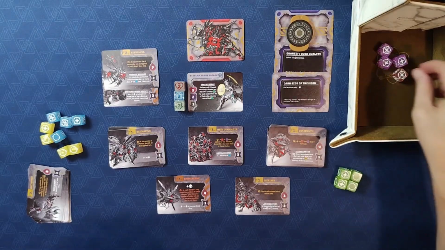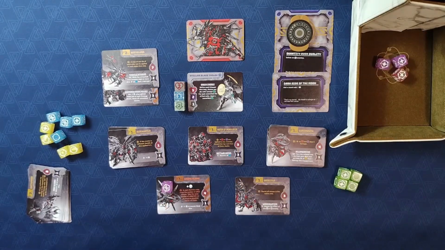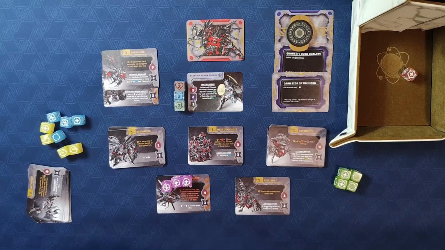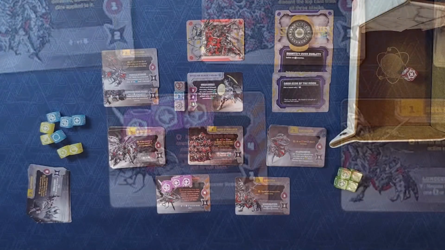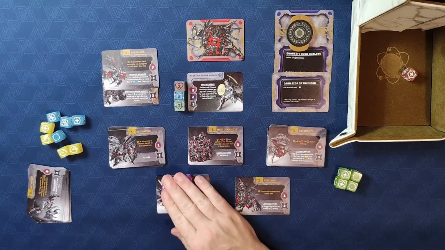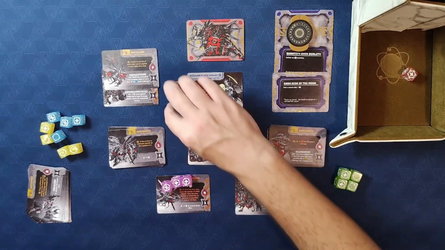Okay, much better. All right, so we've got a crit here and then 2 hits. So this one is dead, and that lets us increase recovery to 3 or recover 3 dice right now. It's a tough choice. We'd like to get our recovery up, but we're desperate for dice at the moment. And we can't recover the pinks. So we have to recover from our exhaust pool. I think we'll take the recovery stats. So we'll go up to 3.